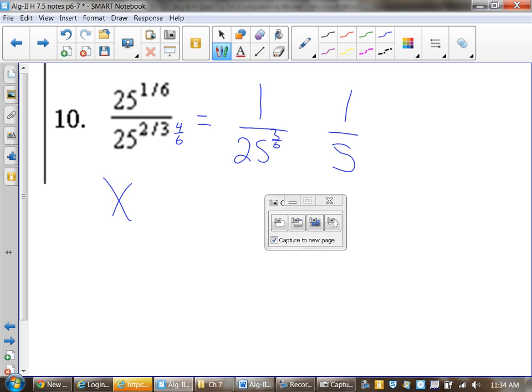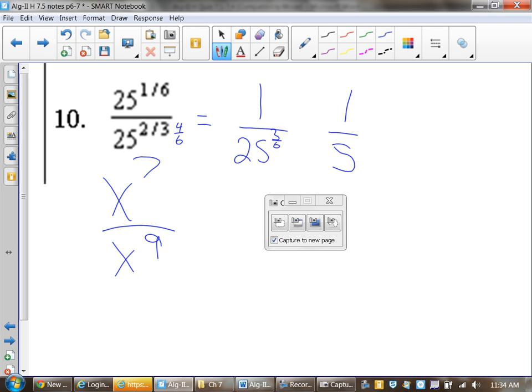Does this change when you do this? Do the x's just disappear, and you just have an exponent? No. It's the same rule. It's the exact same rule when you have variables versus the same rule with the number. It does not change, nor will it ever change. You treat it the same way.